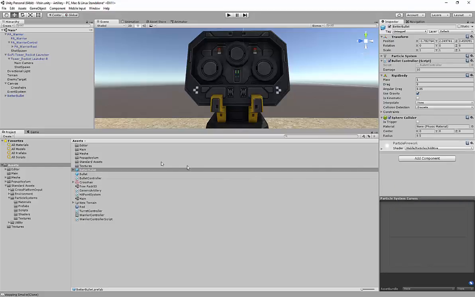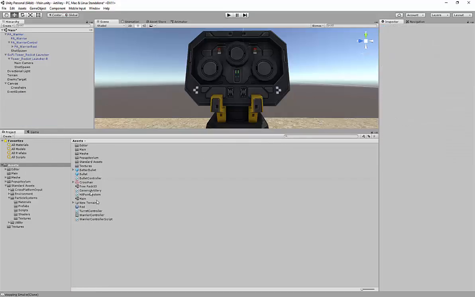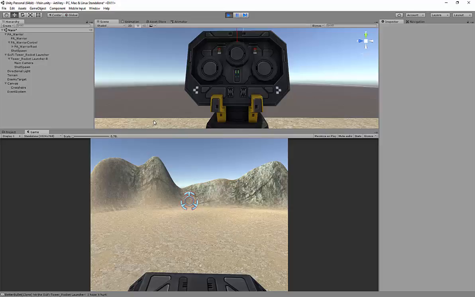And that should be okay. Now let me get rid of the one that's in here because we don't need that. And let's see if that helps. Much better. Okay, so that's not super awesome, but it's better than a sphere, right?